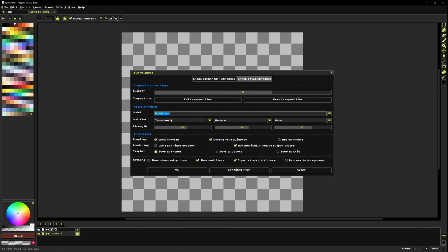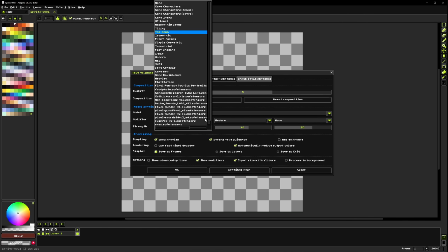So then we're moving down here into the modifiers, and the modifiers are basically the style of the image. So this is going to determine mostly what your image looks like. Prompts will have a bit of an effect. Other things might have an effect, like if you have an input image. But generally, it's going to be from these modifiers. So by default, it's got top-down enabled at 35% and modern enabled at 40%. You can actually change these to negative values, and that can kind of be interesting sometimes. It's not really practical most of the time, so that's a thing that you can experiment with on your own.